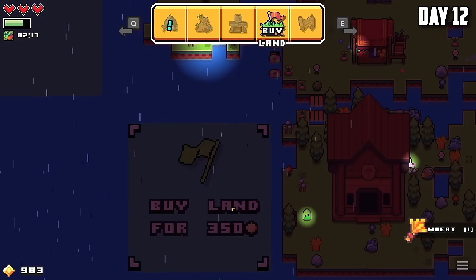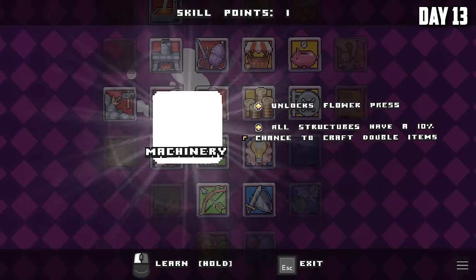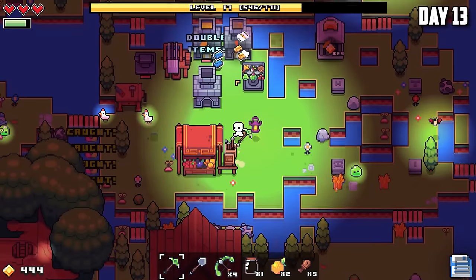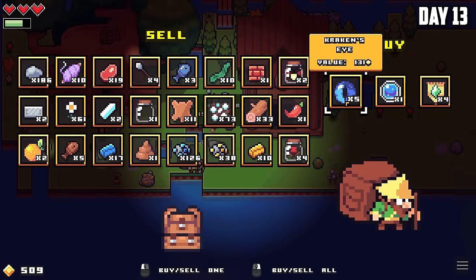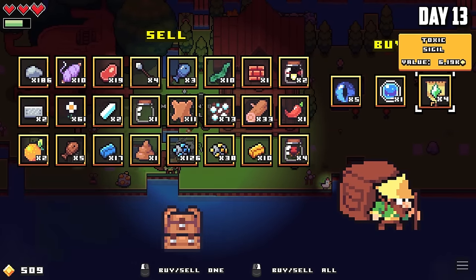I then purchased another island containing what looked like a treehouse. On day 13 I unlocked the skill Machinery. This meant all structures had a 10% chance of crafting double, which was nice. I then had a visit from a travelling salesman, but the three items he had available were out of my price range, so I left him for now, hoping he would return later.